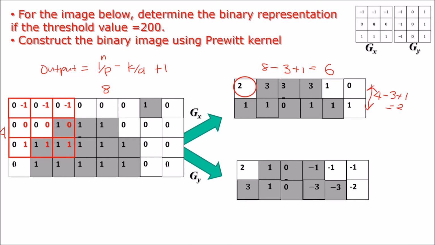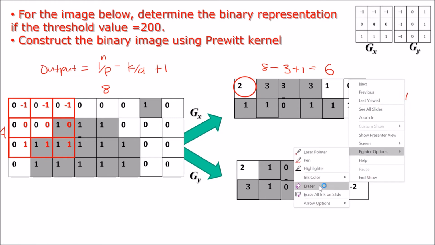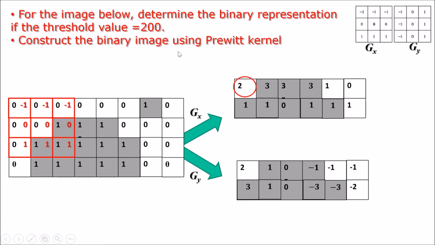So this is the way you are able to calculate the output response dimension as a result of applying different kernel shapes. Let's clear up the screen first. Now you know how to calculate the output dimension. So now how are we able to calculate the value response for each of the x and y directions? For this case, you put the first derivative operator of the gx in here. For this location, the output is equal to 2.